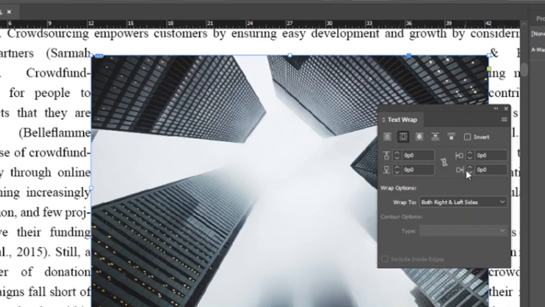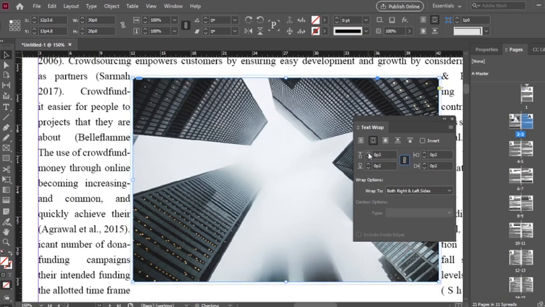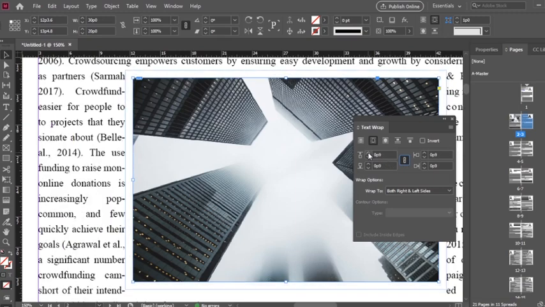Make sure you keep this checked if you want to increase or decrease the overall space around your image. But if you keep it unchecked, you can individually adjust each side of the space around your image. Currently I just keep it unchecked and release the space. As you can see, the space is getting released around your image.